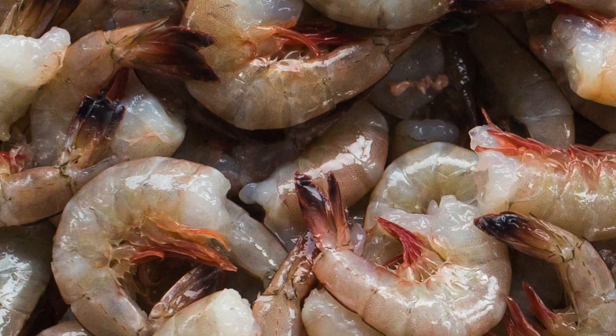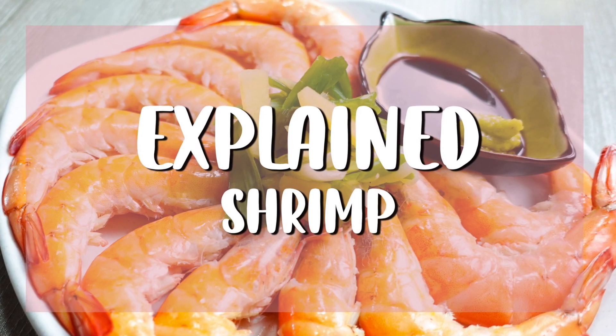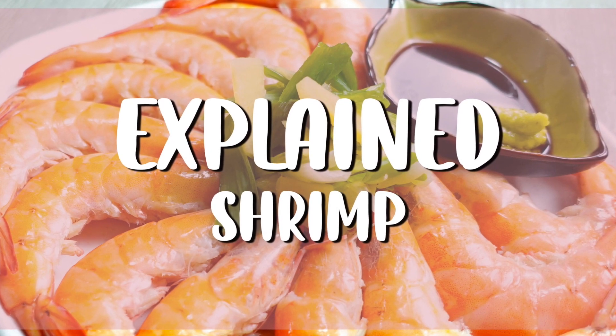Finding fresh prawn is the most important step in this recipe. If you didn't know, 99% of the prawn that we get in the grocery store are actually frozen — even those ones that you see in a seafood counter. You might feel a little deceived, just like I did the first time I figured that out. But the truth is, frozen is actually the best way to keep seafood fresh. I haven't made a video talking about how to pick fresh prawn before, so I'll put a link up here if you're interested.